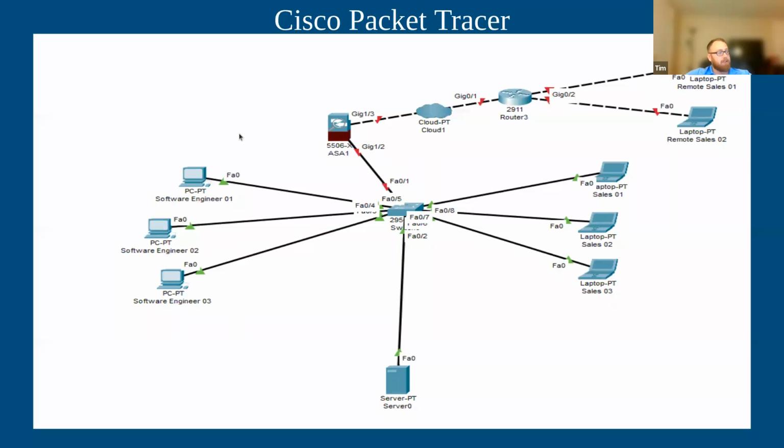where software engineers actually have to go in office. They're going to have the Ubuntu operating system. And since they're coders, we're going to be setting them up with Visual Studio Code. And then the salespeople, this would be if they came into office and connected to the inside structure. And then we've got the switch and the server right here. And then the sales team, they don't have Ubuntu. They're going to be set up with the Windows 10 virtual machines, and then they each have their own separate email provider.